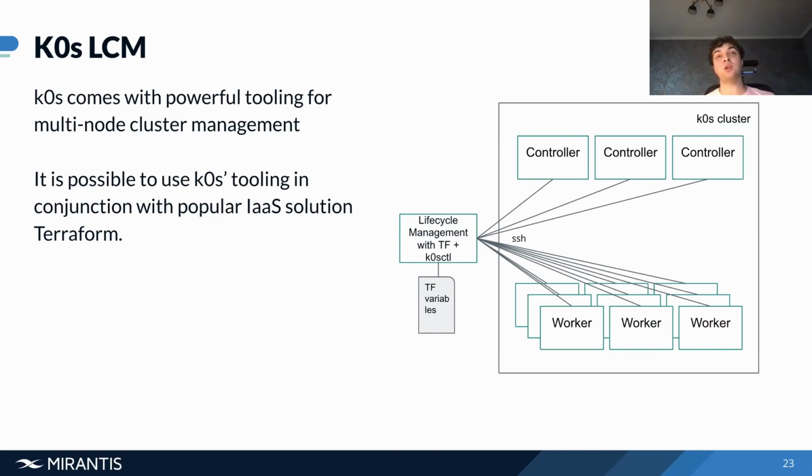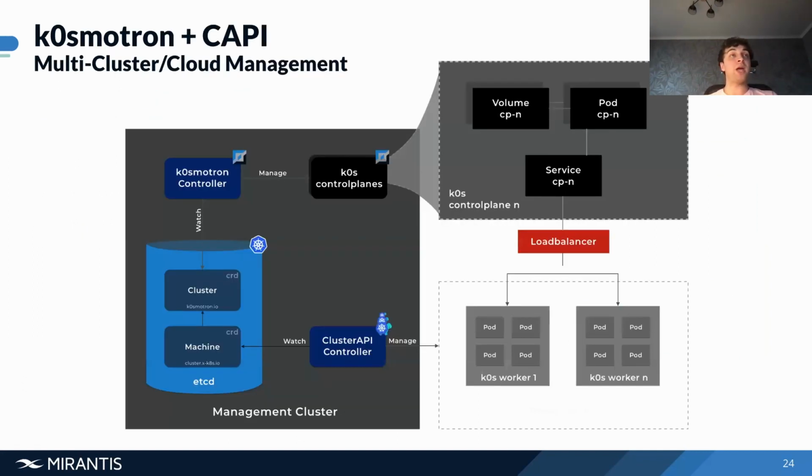But if you don't want to use Terraform and you already have infrastructure created for the cluster, you can also use k0sctl. It is a pretty easy tool to use, where you have to specify only IP addresses and SSH keys to the nodes, and k0sctl will install all that is needed and connect everything together for you in just one line. Yeah, and also we have a tool called k0smatron. So Daniel, could you please talk a bit about this?